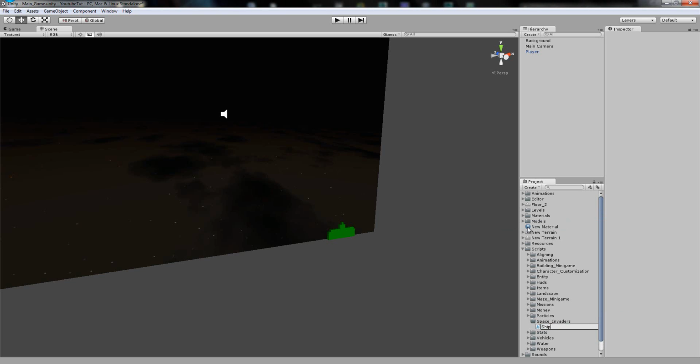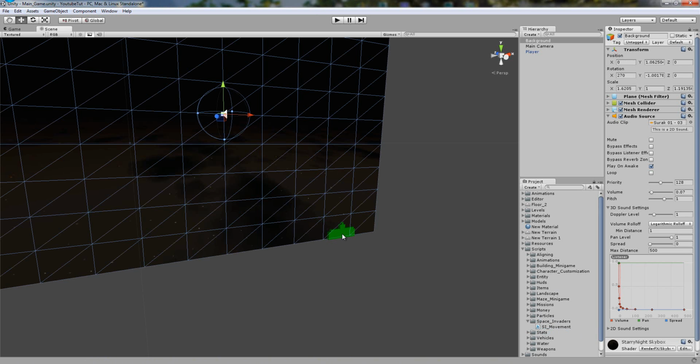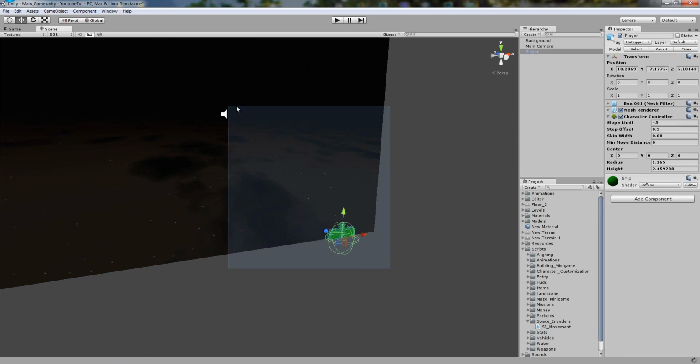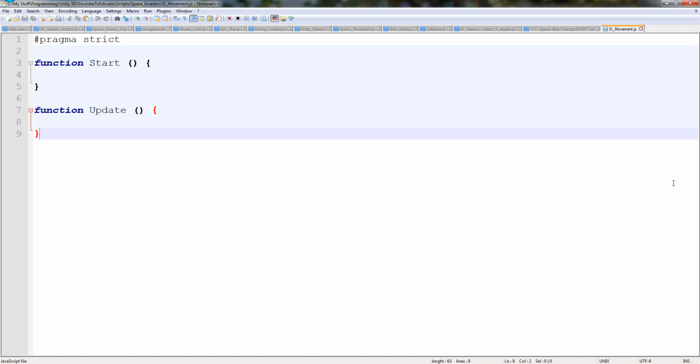But here, I'm going to put ship movement. So the reason I'm calling it ship movement and not just movement is because in my previous tutorials I haven't got that, so I'm going to call it ship movement. You can call it, in fact I'm going to call it SI movement for Space Invaders, because it makes it a lot easier. So I'm going to click our character, when I can actually grab him, player, and I'm going to drag SI movement on him. It has not finished it. If it says that, simply just wait for Unity to tick over it and just say, right, yeah, you can stick it on. There. So let's open it.